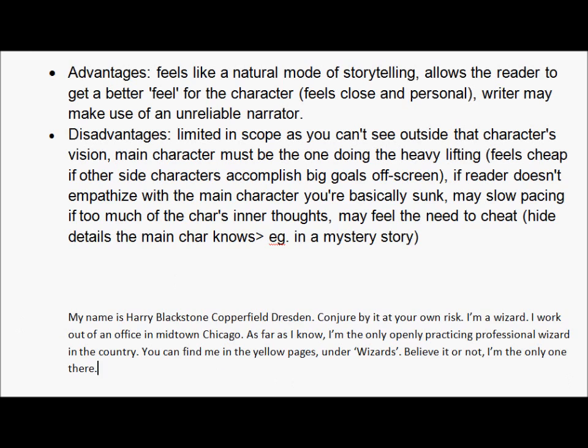If he was not as powerful as he was and able to do as much of the heavy lifting as he does in this book, then it wouldn't work quite so well. But he's a big player in the wizarding community. Gets bigger in later novels, of course, but either way, he's got lots of raw power, so he can affect his own situation, which is very, very important in first person. So, those are your advantages and disadvantages of the first person perspective.